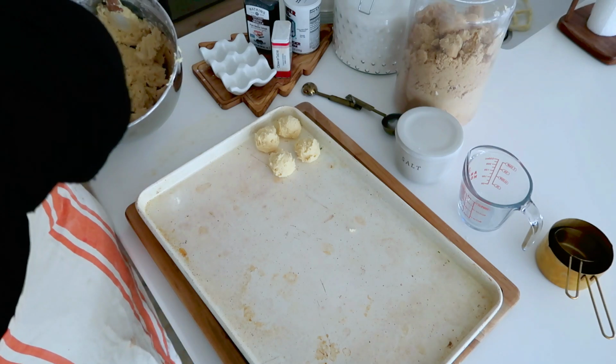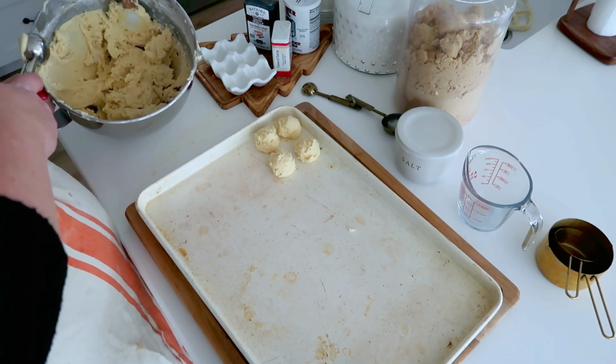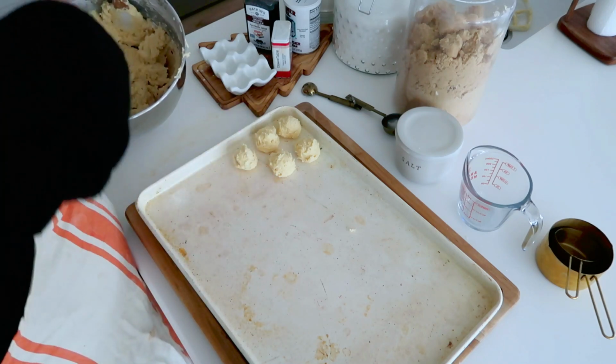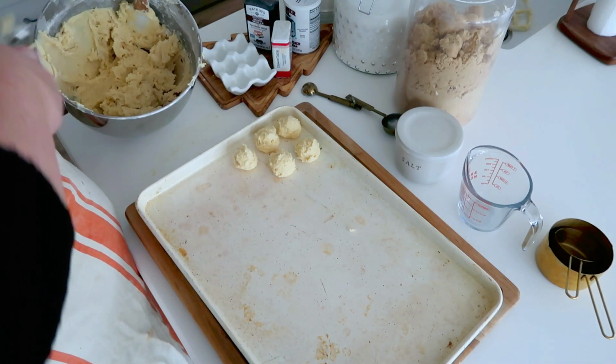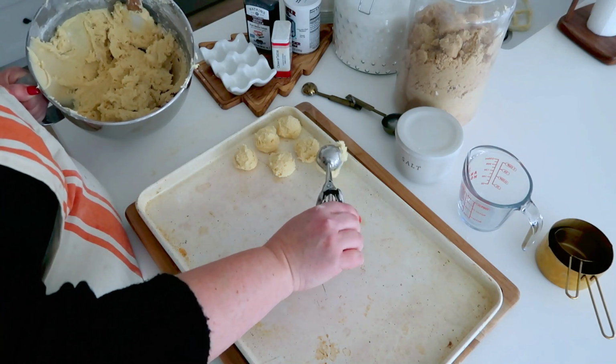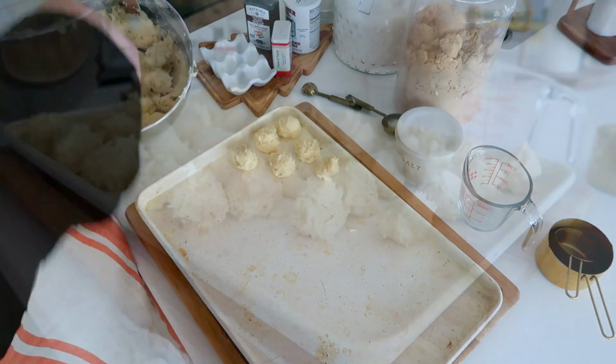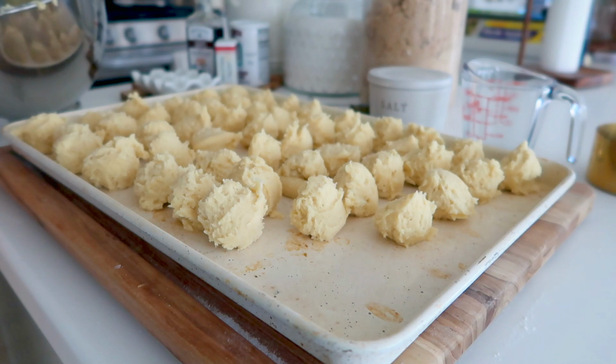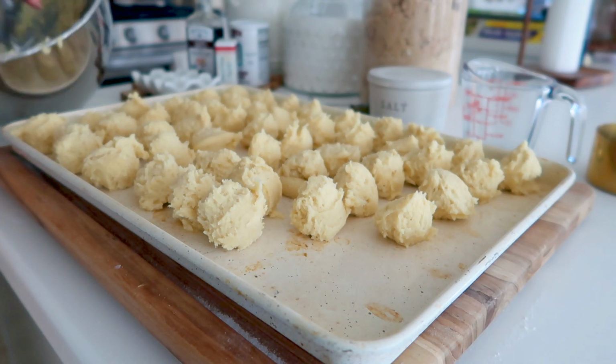And then we're going to put this into the fridge for a couple of hours before baking it, at least a half an hour. You want it to chill for at least a half an hour. The recipe says at least an hour. I let mine chill overnight and baked them the next day, but that was mostly because of time. But do not skip the step of chilling them.